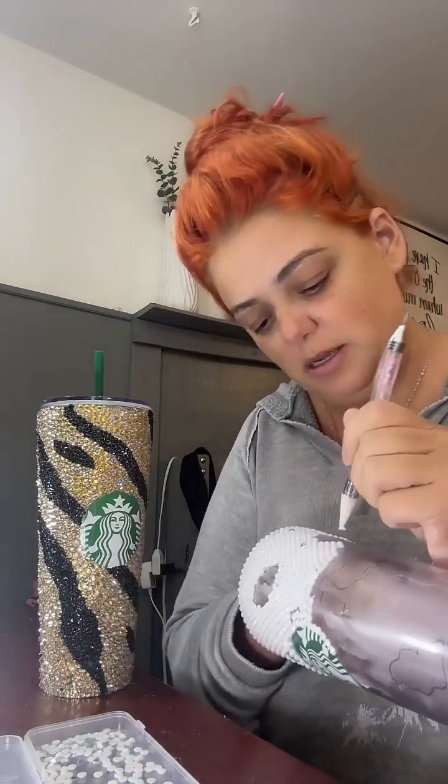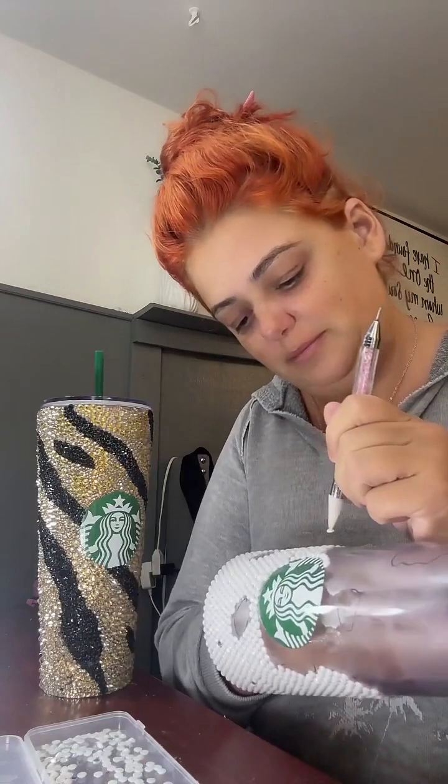It's gonna look very cool once it's all done. All the empty spots are where the black cow print is gonna go, and then I'll go around the green Starbucks sign with diamonds, like this. The pretty, oh, you can't see it. Talking to myself. Those, the pretty shiny ones. Yep, it's gonna be really cool.